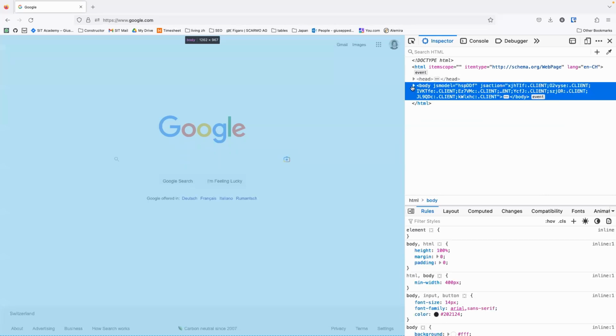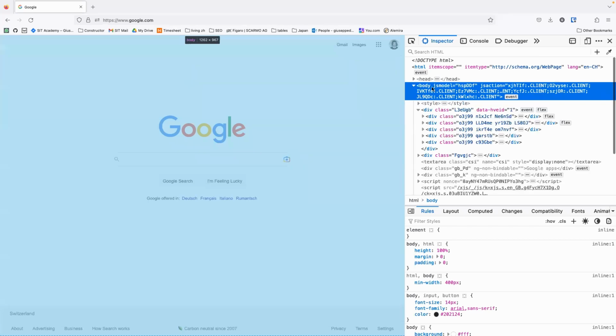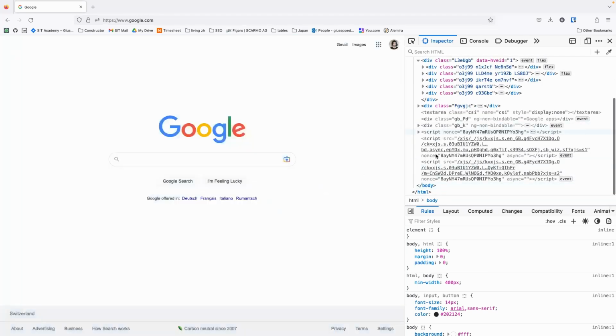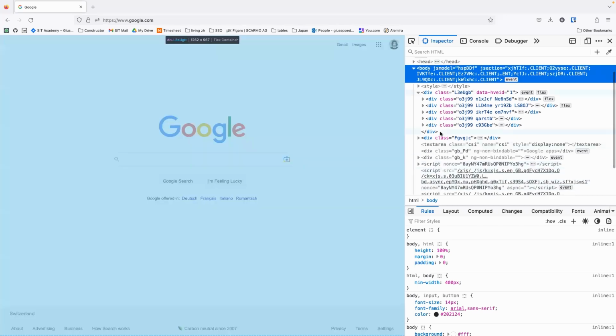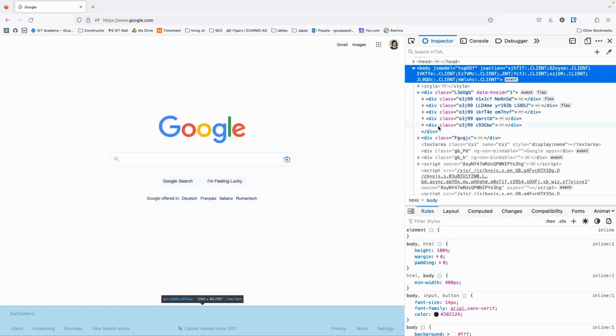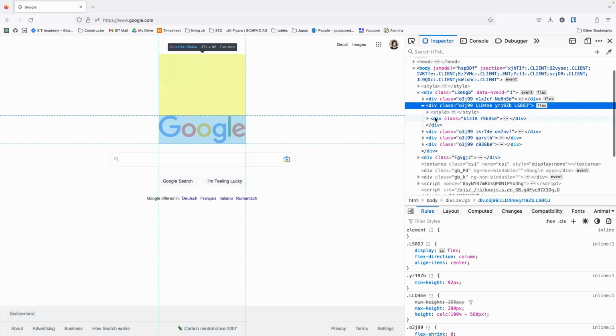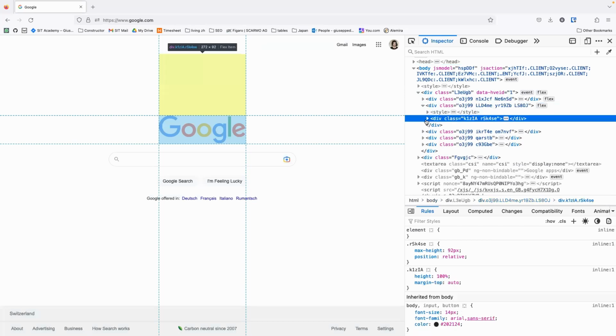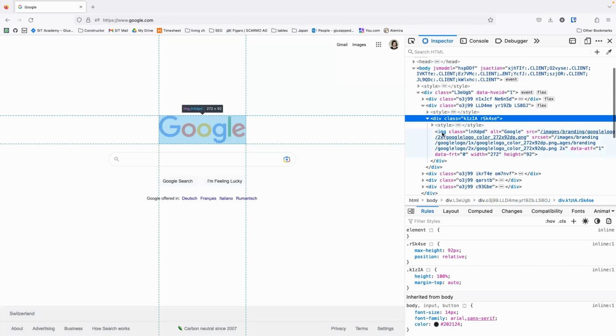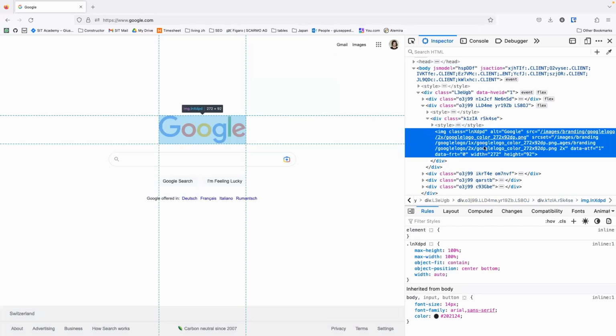And then we have the body. Whatever you see between the body tags, opening up here and closing down here, and everything that is in between, you should see on the screen. So if we go through here, we might find, you can just open it because there is a lot of nesting happening here, the image, for example. You see here, the image is declared on that div that we have here. And we can manipulate that.